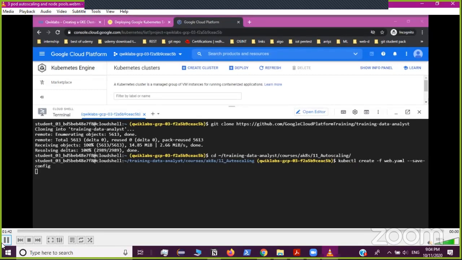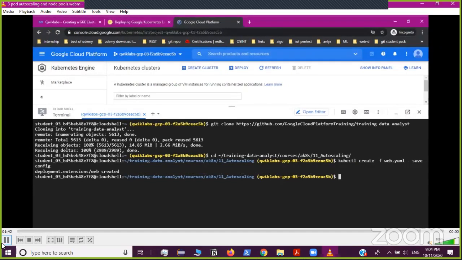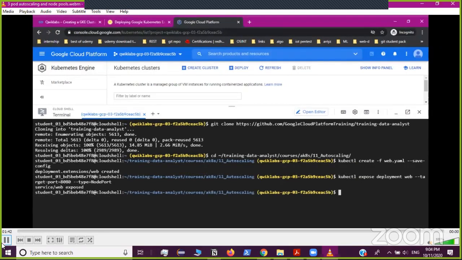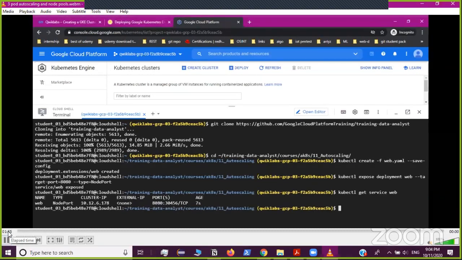Okay, so here we are using the create command and save config. And yes, we have used the node port to make a deployment and we are exposing the port. The next command is to get the web service. And here is the cluster IP.